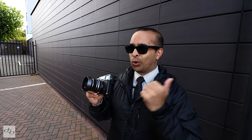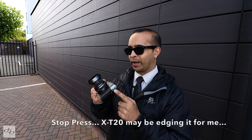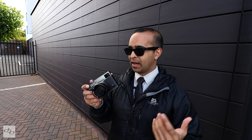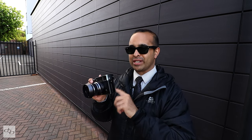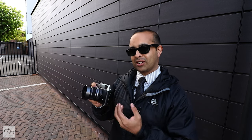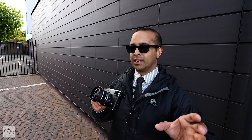but I'm leaning towards the XT1, XT2 bodies over the X Pro 2. I know this has got the old styling of the rangefinders, the Leicas and stuff, and it's a fantastic camera. No qualms with that. But I like that screen for street shooting. I was giving this a run for its money out in the streets, and I kind of missed the flip-up screen of my XT bodies. But that's a whole different topic.